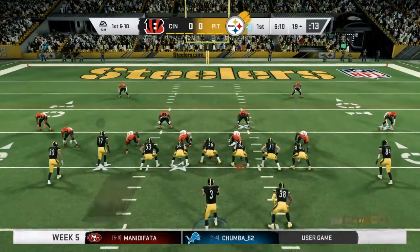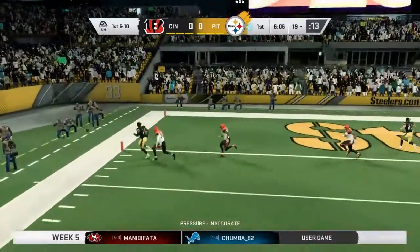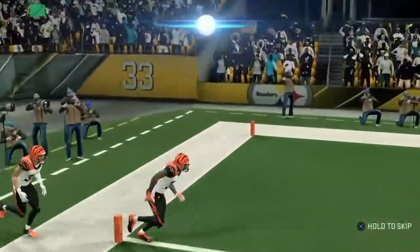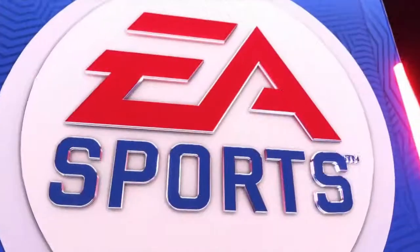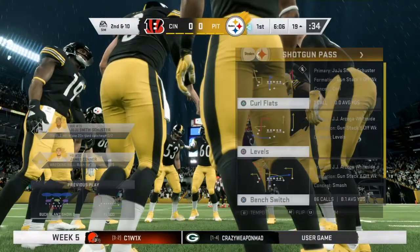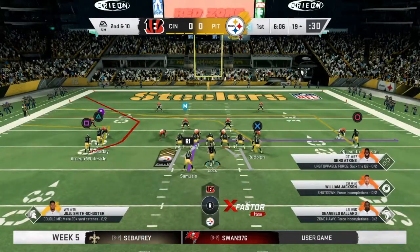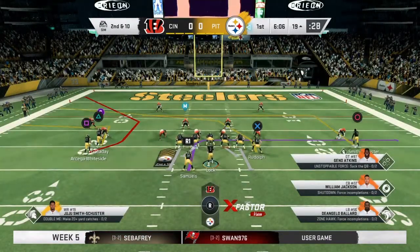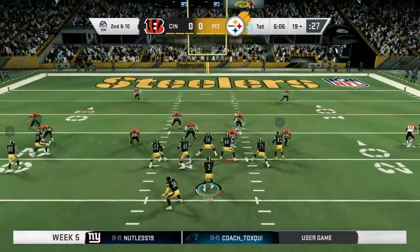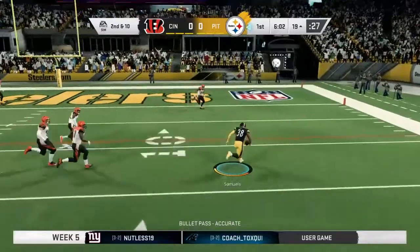It's 1st and 10. Into the red zone, it's Locke. And incomplete as he was knocked as he threw it. And it took the ball off course. When defenses get to the quarterback that quickly, a lot of times it's called a jailbreak. It wasn't quite that fast, but fast enough that he had no time to look downfield and set himself to throw the ball. And as he tried to do that, he was hit and it forced an incompletion.